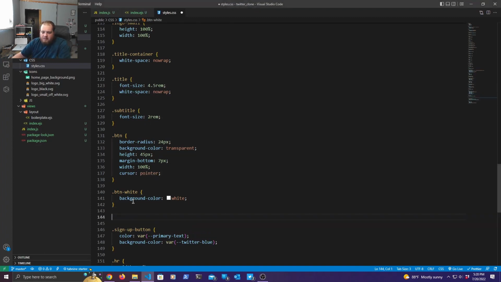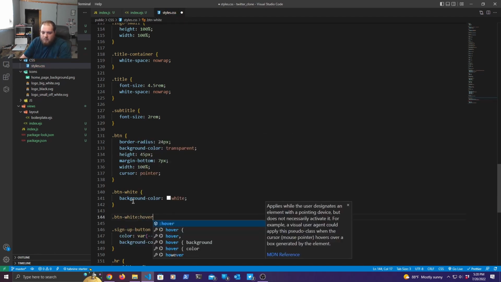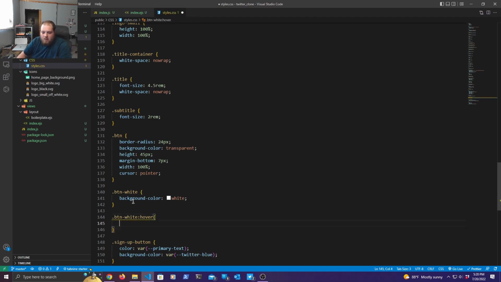So let's do btn white hover, and then we'll make the background color, what is it?